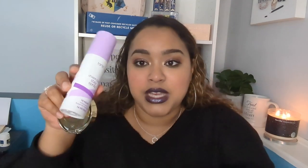I got the Shape Tape Glow Powder. I got the Shape Tape Stay Spray. I got the Tarte Quench Hydrating Primer. I got, let me put this all back. I got the Sketch and Set Brow from the Big Ego line. And then the Tarte Maracuja Juicy Lip in the shade Clear. Oh my gosh, so obsessed. And then the Man Eater Mascara. I'm also wearing this today. I'm wearing all these products today and I really do like them.